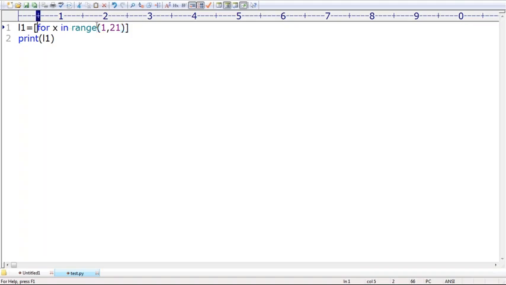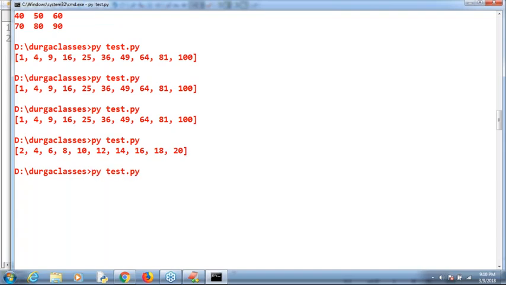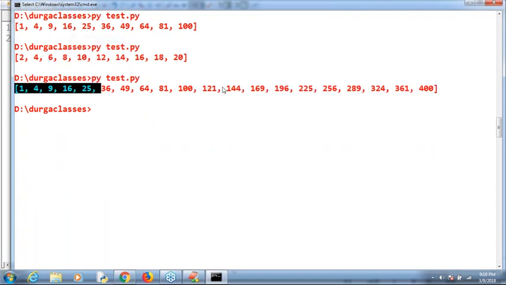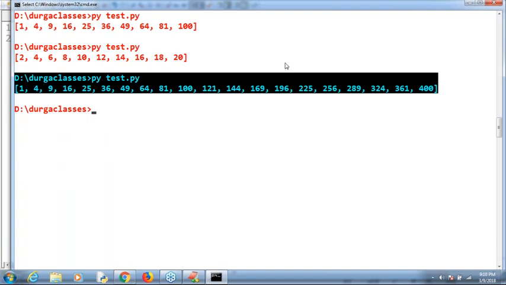What is the expression I have to take? Square values I want, so take very special care: x into x. Now what is the output by default we are going to get? The square values of 1 to 20. Excellent, same thing only, right?